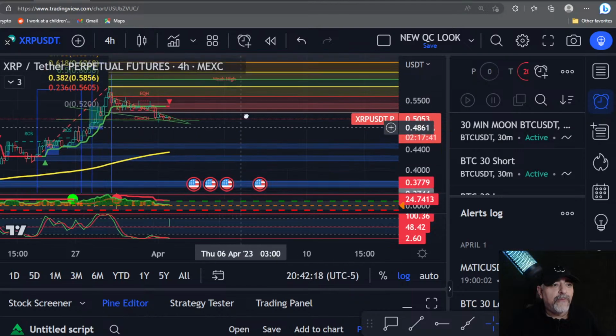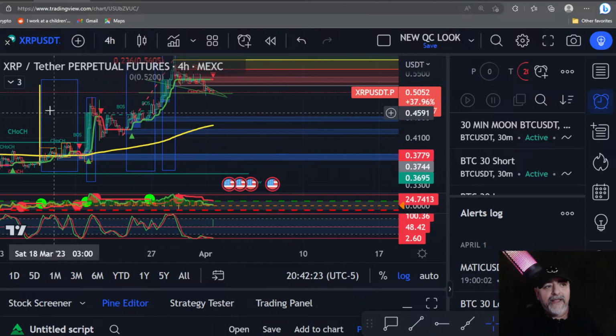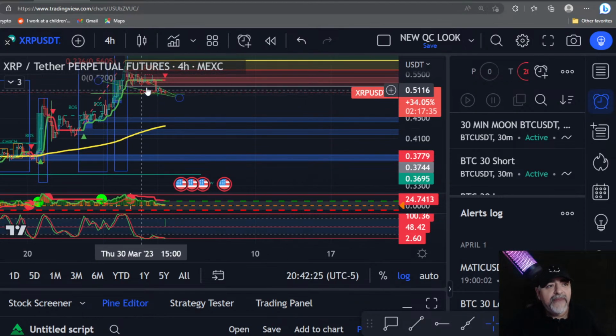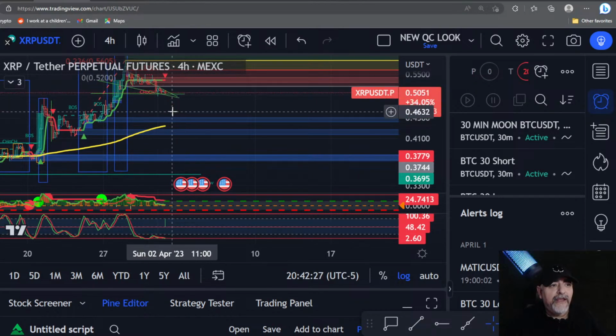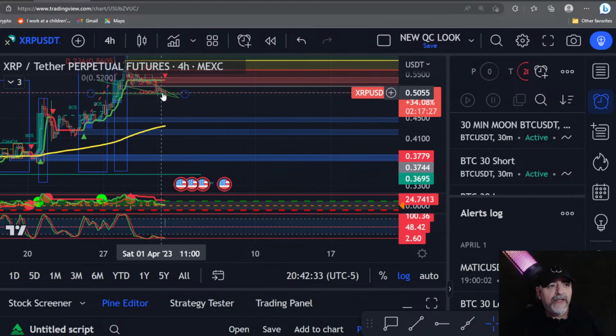So that's what we're looking for at this particular moment, is for this to pull back and basically come down out of this area here and fall down to the 200 moving average, guys. Right? We're looking to come down and come off of this support and come down here to this 45-cent area right here. See, 44, 45 cents? That's the area that we're looking at right there.